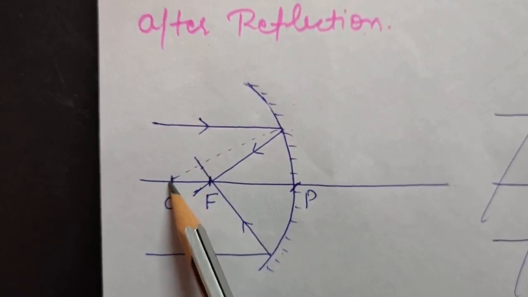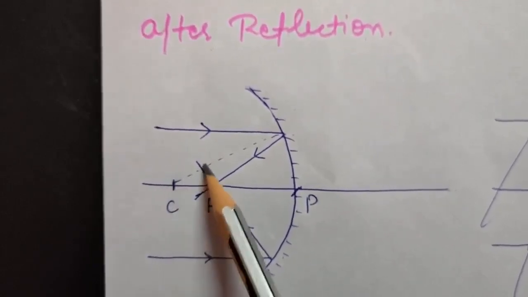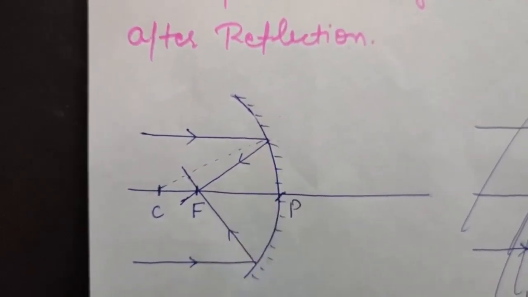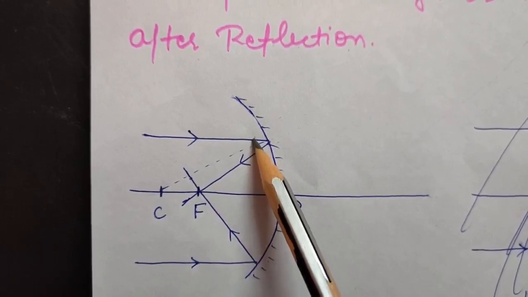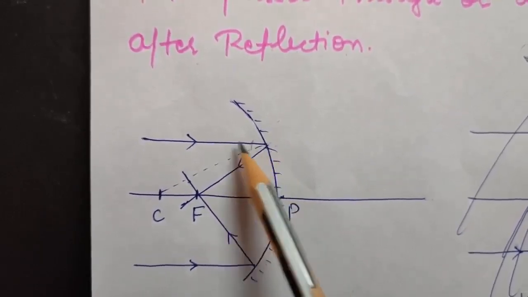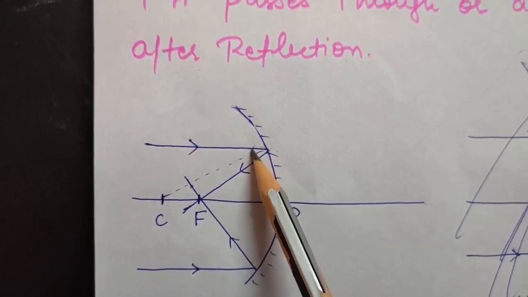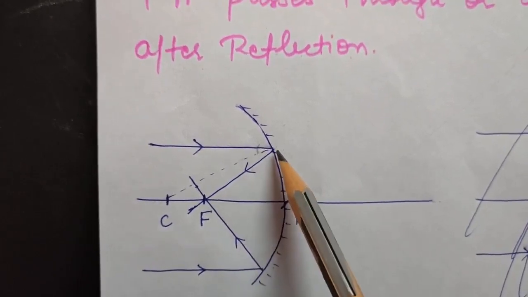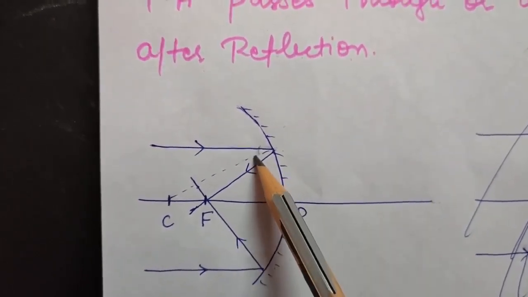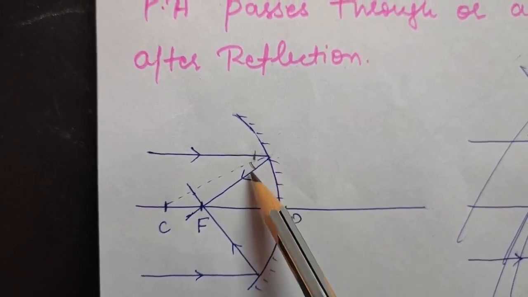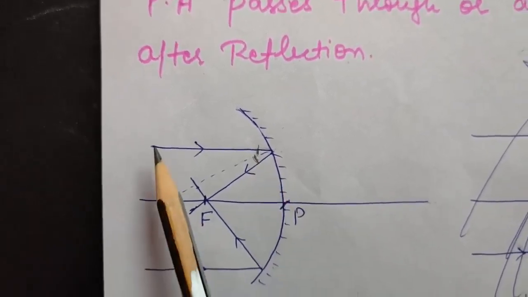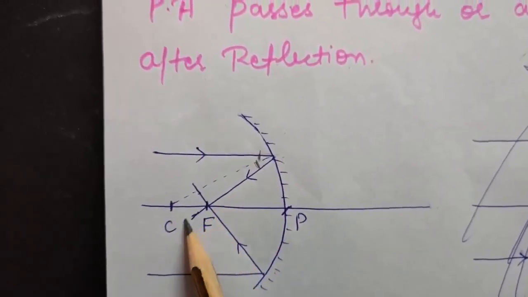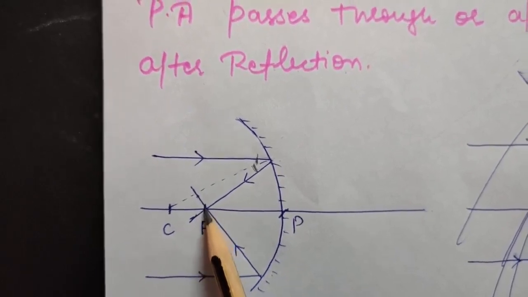Now see, a line drawn from C is perpendicular to the plane of the mirror. So now this angle will be your angle of incidence, that is the angle between the normal and the incident ray. And as you know, the angle of incidence is equal to the angle of reflection. Therefore, this ray will bend like this because this and this angle will be equal. So this is your angle of incidence, this is your angle of reflection. This ray came like this, the incident ray, it got reflected, and now it will come like this. So this point is called focus.